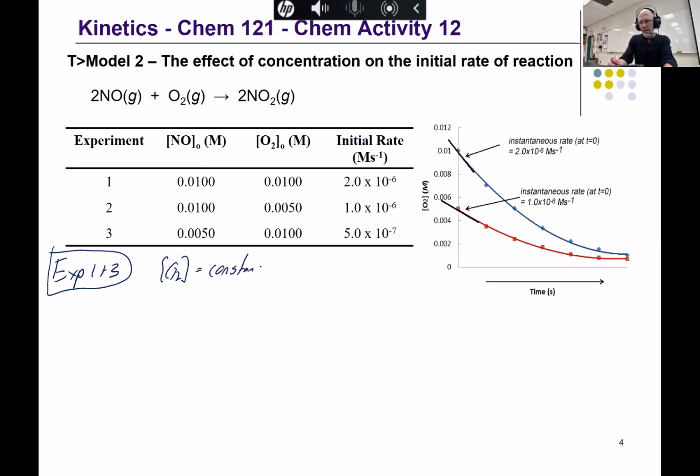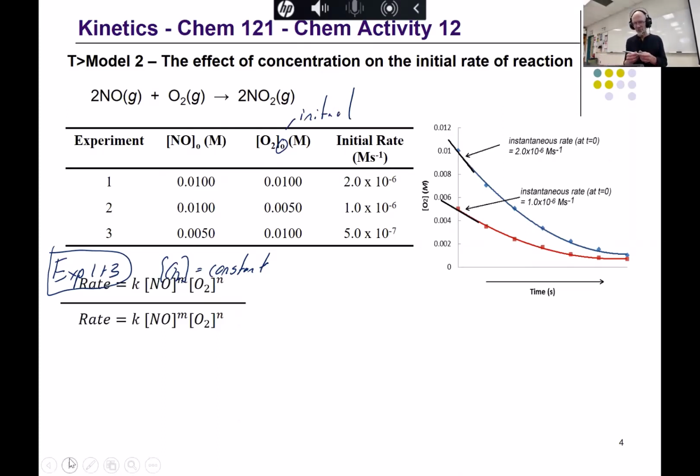Again, just to remind you that in the table, I say oxygen naught, which again means the initial concentration, the concentration before the experiment has started. Okay, remember the procedure. The procedure is to write out the rate law template and write it again and put one divided over the other. And again, I would look to put in the numerator the larger term. So in this case, the larger term happens to be experiment 1.